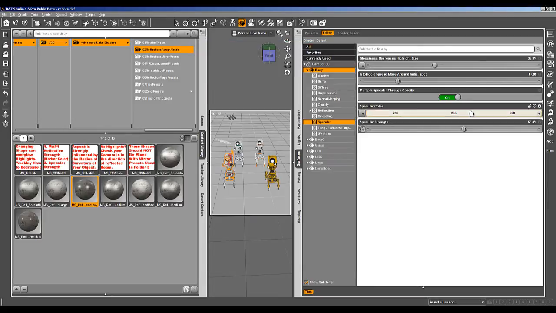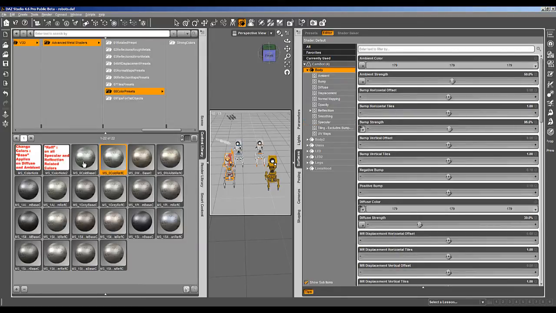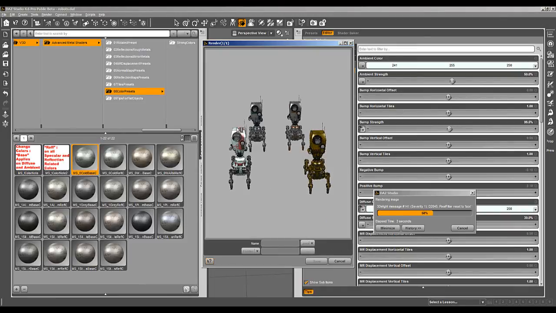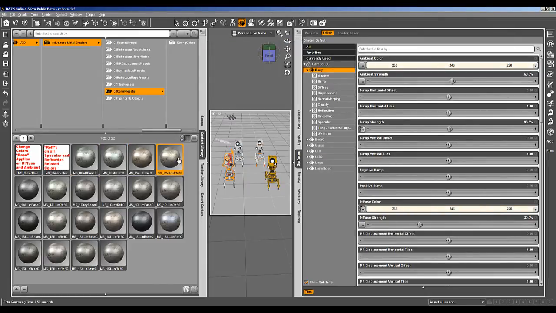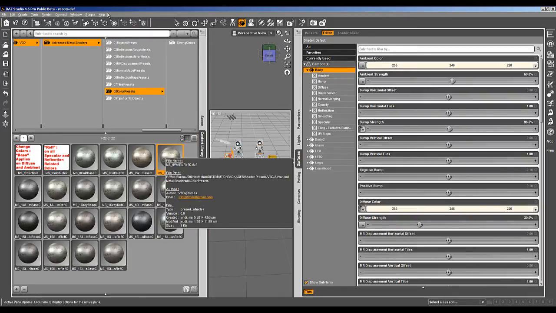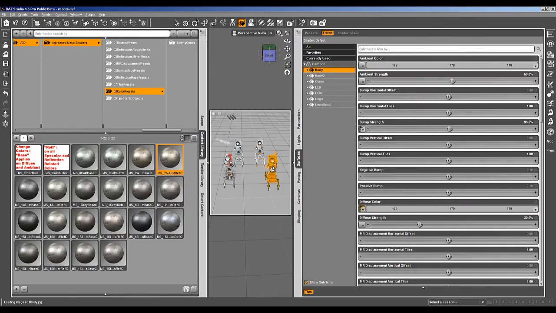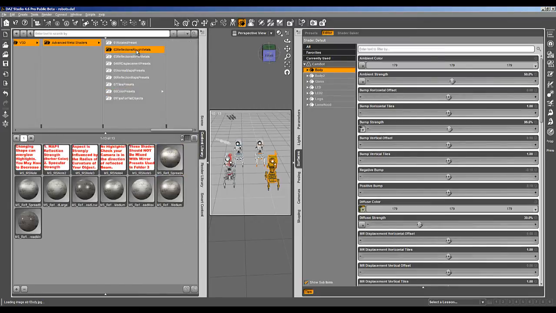Okay, you can go for cold colors, for instance. You can go this way, or you can go in color presets, and you will have presets of cold materials. Okay, this one becomes pretty cold. And you can go for presets of warm materials. This applies to the base, diffuse, ambient, and so on. And this applies to the reflection, ray tracing, and things like that. And now you have a very warmer robot. Okay, and you can say, okay, this one is really too dark. So you can go back to the rough metals and take something like that.